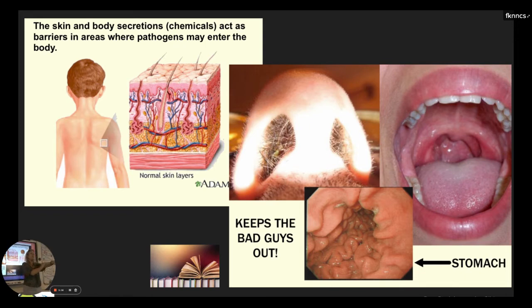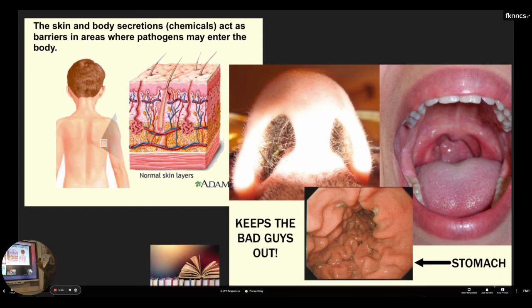So that's why we have our what? Skin. But there are areas where we need to interact with our environment, like to get oxygen and to get food and to get rid of waste. So those areas have to be protected in other ways. So things like breathing, in our nostrils, we have hair. Things like eating, we have antimicrobial agents in our mouth. If it goes to our stomach, there's a really low pH there. We might have hairs and things in our ears as well. And those are all trying to keep things out of our body, trying to keep things out of our cells.